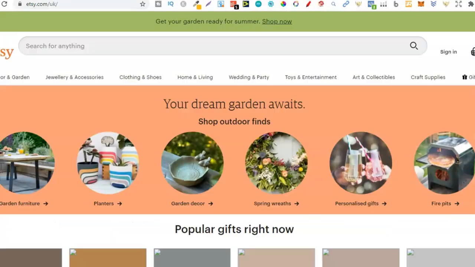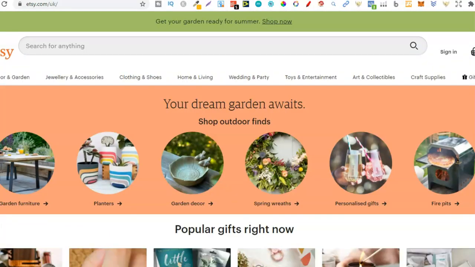Now the third one being Etsy. You're going to come across so many different great ideas here on Etsy. Why Etsy? Because there are a lot of people now selling printables here. A printable is kind of like a digital journal or a digital planner. Because that's what they practically are, that's what you can search here on Etsy.